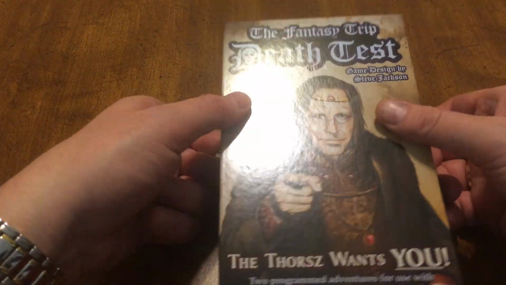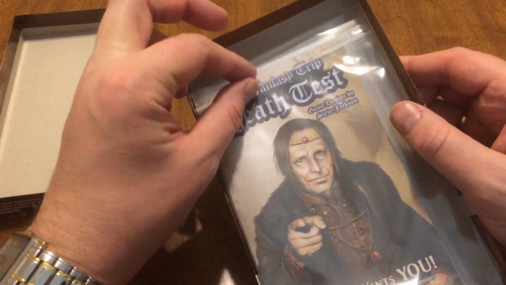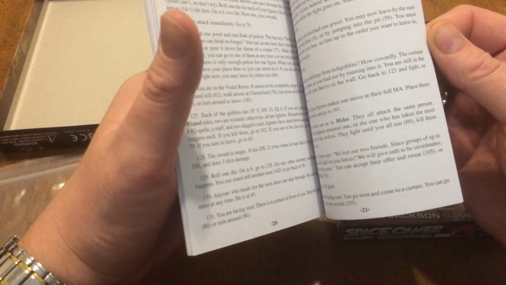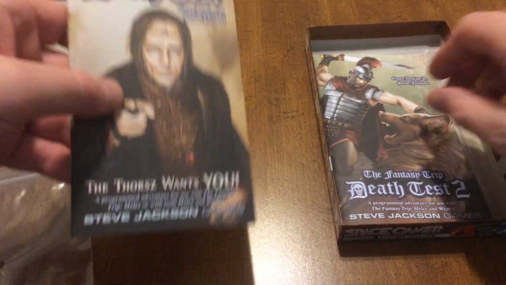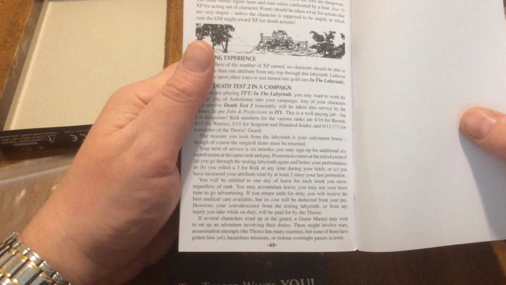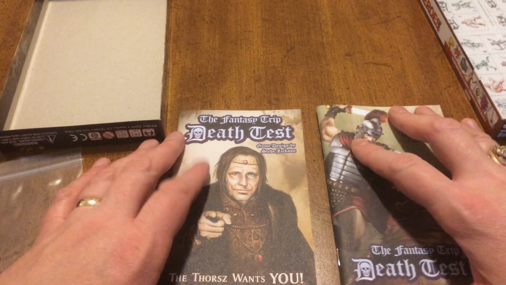I'm kind of happy with this, I like to play. Here we go. Bag for your counters. This is Death Test 1 and 2. I forgot to say, there's Death Test. How many pages is it saying? 24 pages. That's Death Test. And Death Test 2, this should be 48, if I'm not mistaken. Yeah, 48 pages. So they're programmed adventures. Choose your own adventure, if you will.